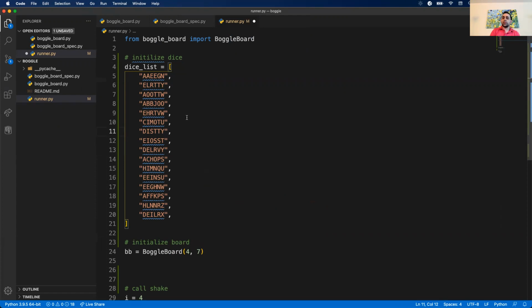So again, there are two ways to go about this. Sorry for that detour. One way is we just use these strings and grab a random character out of here. But I would think the better way to do it, as I mentioned yesterday at Sandown, is to actually create dice objects. This is something we didn't ask for, but I would hope you were thinking, hey, dice are actual objects in the real world. It makes sense to create those separately from the Boggle board. They're two different elements working together, rather than the Boggle board owning the dice and actually simulating the dice itself.